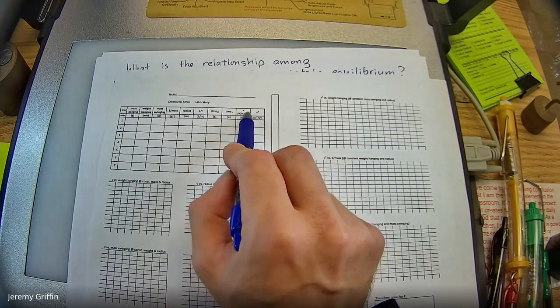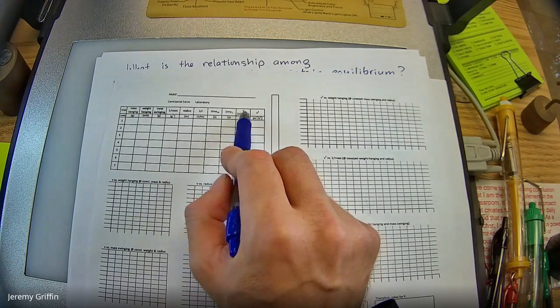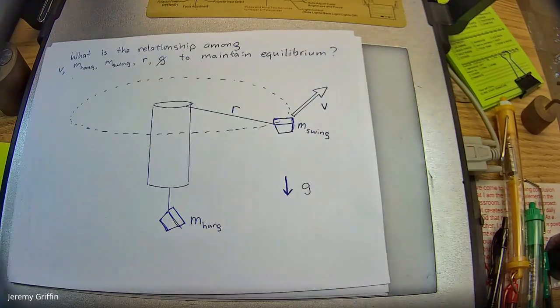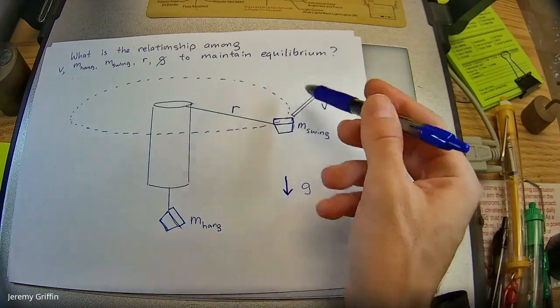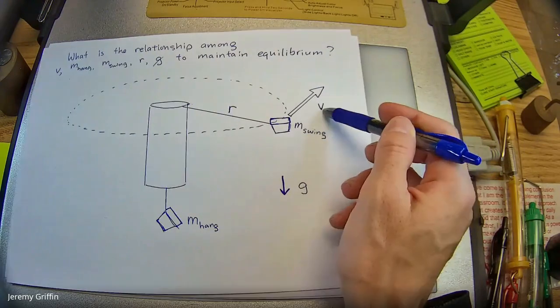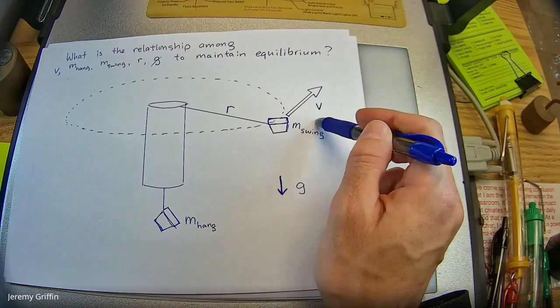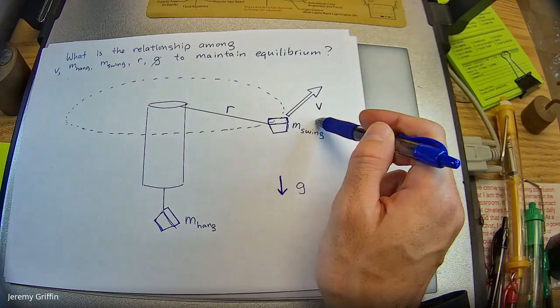You guys see how the second to last column says v, like speed? But how the heck are we going to get speed from this thing? If I don't have a radar gun, if I don't have a motion detector? Can you guys use your creative powers to figure out how we're going to calculate the speed of this thing? You can think of a way to do that. What do you think, Logan?